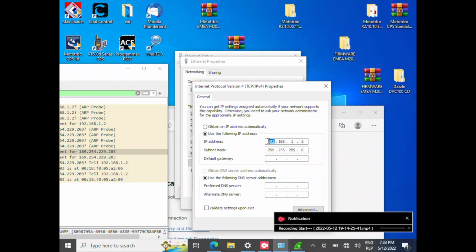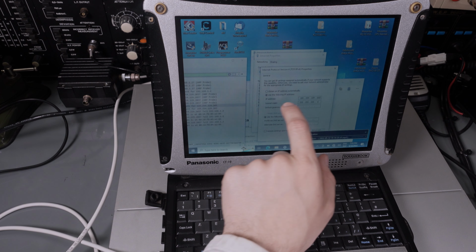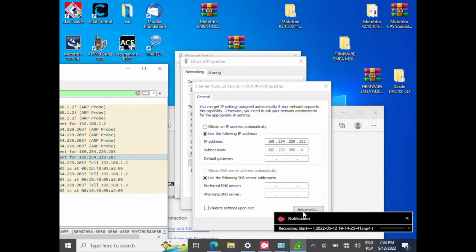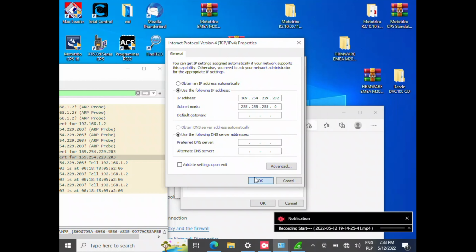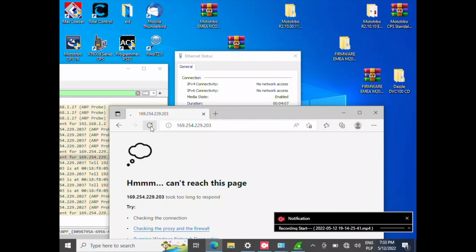So this is going to be 169.254.229.202. A very close IP address. The DNS is not important, the default gateway is not important. The IP address has to be different from the one that we are going to be connecting to. Okay. I'm going to hit OK, save this, and hit refresh.